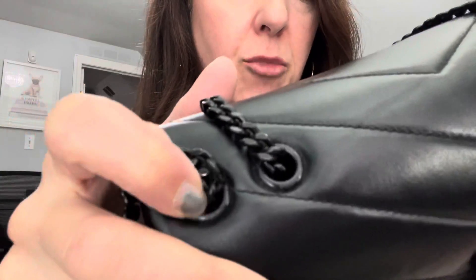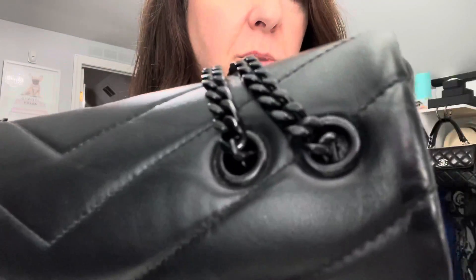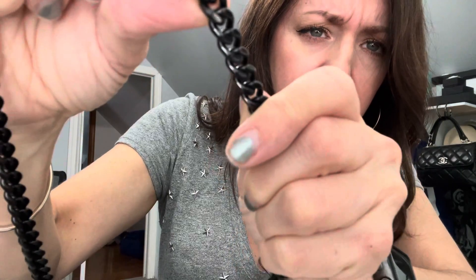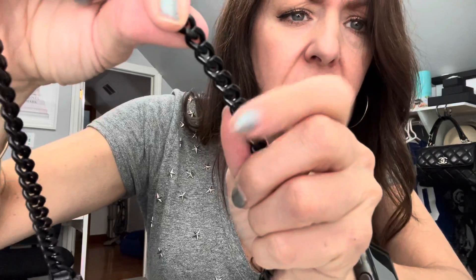The little grommets with the engraving on both sides — I don't see any chipping at all. The only thing I've noticed, and you would never notice this unless you were looking for it — the chain is kind of boxy, so on a corner of the chain there's some black that wore off a little bit. You can kind of see it right there — it actually looks worse on camera than it does in person. See that white along the edge? It's just a little rubbing of the black off the chain. It does not look that bright in person; it just looks like a reflection of the light. It doesn't take away from the bag at all and doesn't bother me, even though chipping on black hardware usually would.